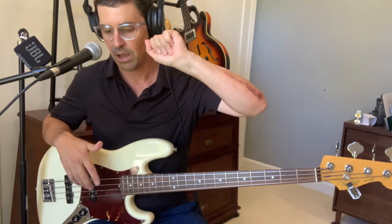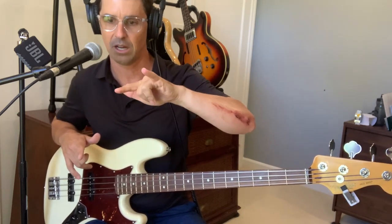So, Help on the Way Slipknot. Help on the Way is pretty basic for the most part. And when it transitions, we'll get into that. That's the complicated part. There's a transition into a jam, and then there's a whole modal jam, and then there's a transition out of that jam. Those two transitions are the tricky technical parts.